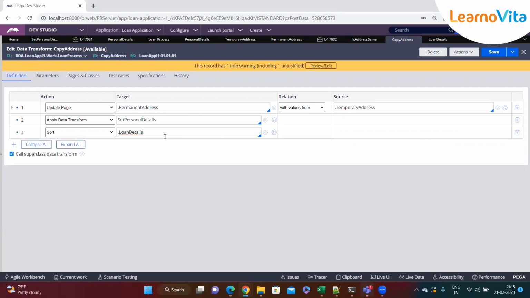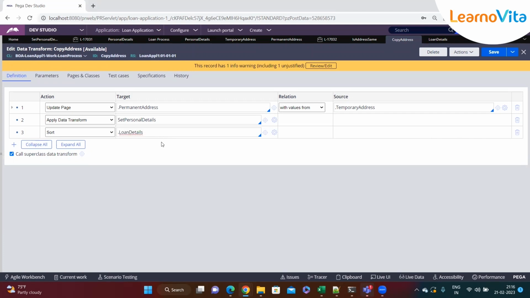Or for example, I want to do it with the name. Let's say I have the list of employees, and I want to do it in alphabetical order. For example, names that start with A, let's say Amit, Ajay, something like that, will display on the top, and then the names which start with B, C, or other alphabets will display like that. All those things we can do.